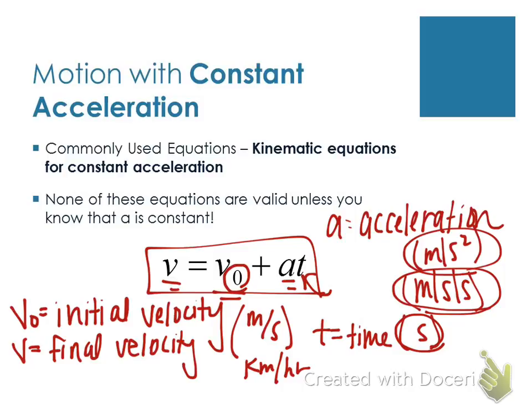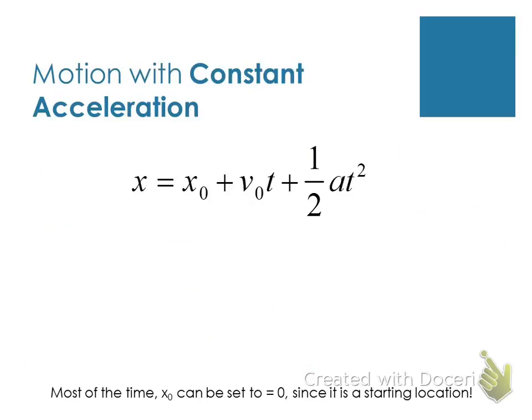If your acceleration is given in meters per second squared and your time is given in seconds, we might want to convert our velocity to meters per second, because we have a shortcut to do that. Just understand that you have got to have consistent units, because someone will forget to do that, or multiple of you will forget to do that. Just keep that in mind. Second kinematic equation. We'll get down to this bottom text here in a second, but just go ahead and get that equation down.